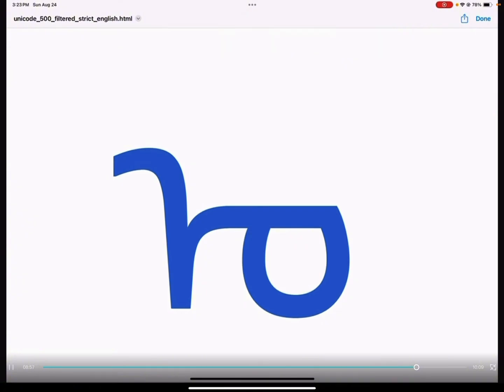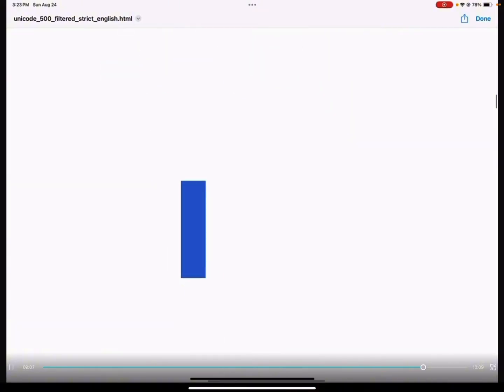Upside or sideways P with a exhaust pipe. Stick.